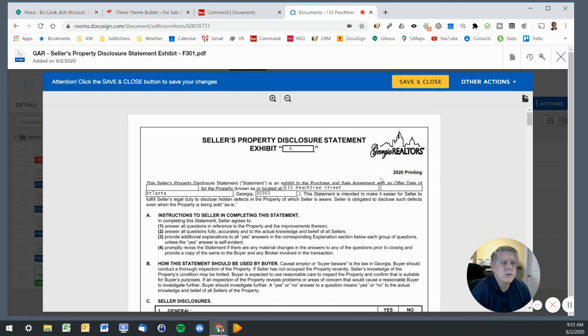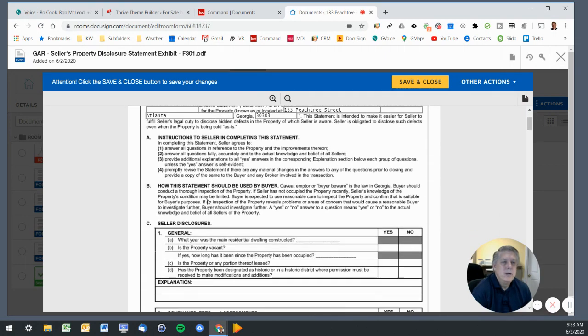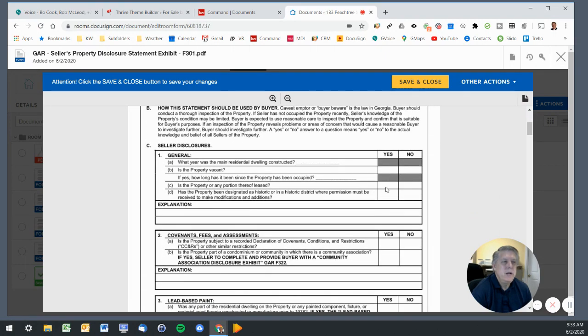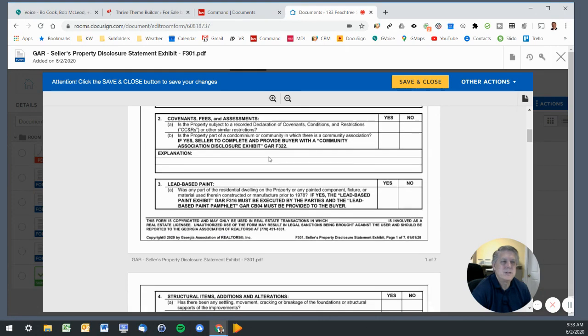Let's see, exhibit statement with offer date. Well, right now we don't have an offer on the property, so I'm not going to fill in this date right here. You can do that on another envelope in the future after you've got someone ready, willing, and able to buy the property. We'll come back down here. Notice that there's no check boxes. So I had an agent say, hey, I wanted to send this to a client, but I couldn't check any of the boxes to get them to sign it.